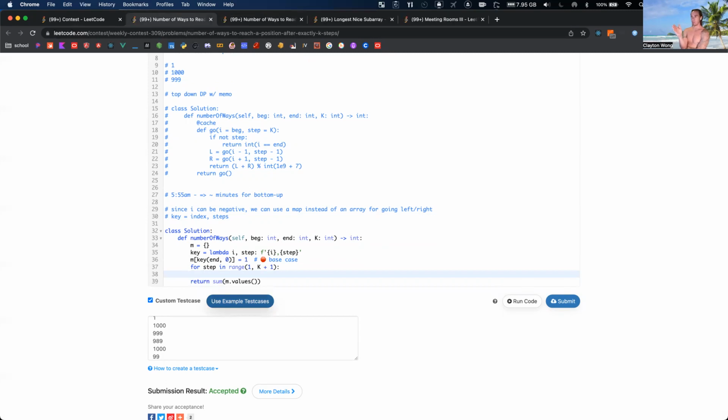So upon one, we'll add on the other states modulus 10^9 + 7. All right, so we can go to the left or we can go to the right, right? I minus 1, step minus 1. Go to the left, it would be step plus 1.